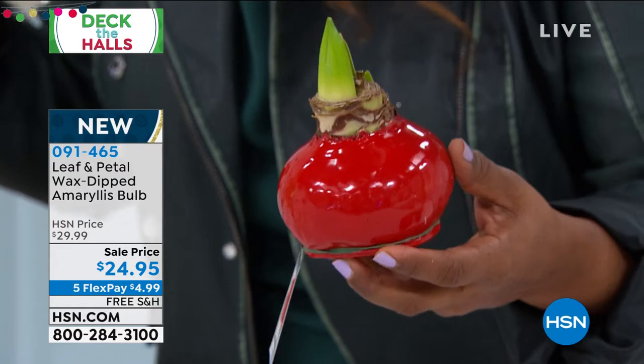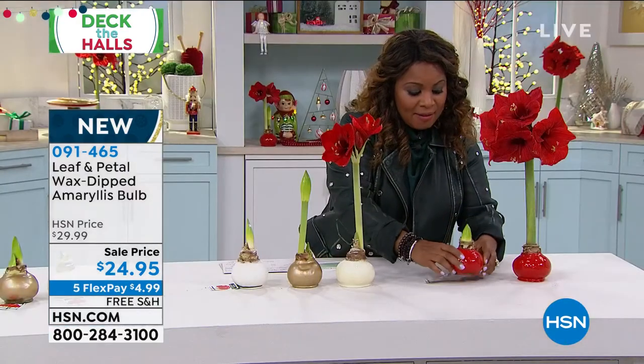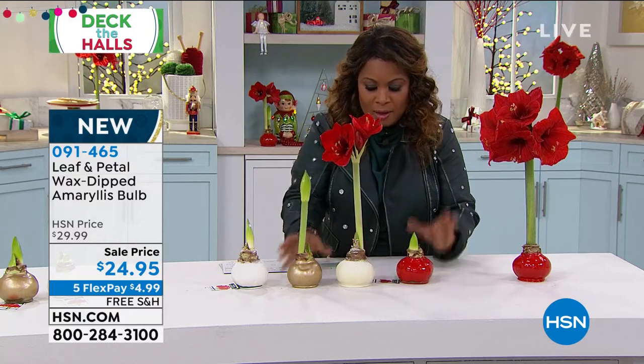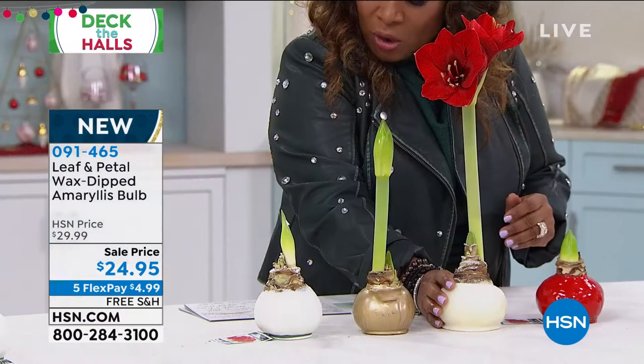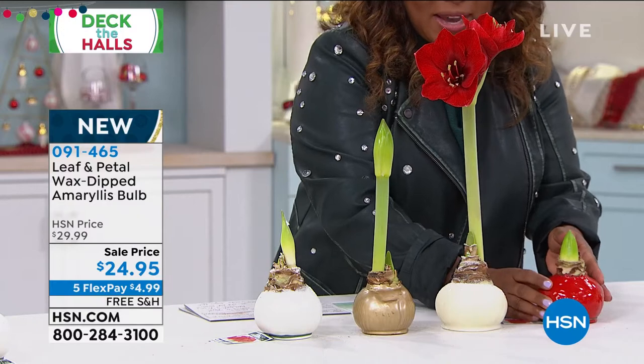So here's what you'll do. You'll decide what you would like to have, because we have three different colors of bulbs. So there's a gold bulb, this is what we're calling our snowy white, and then we have the red.